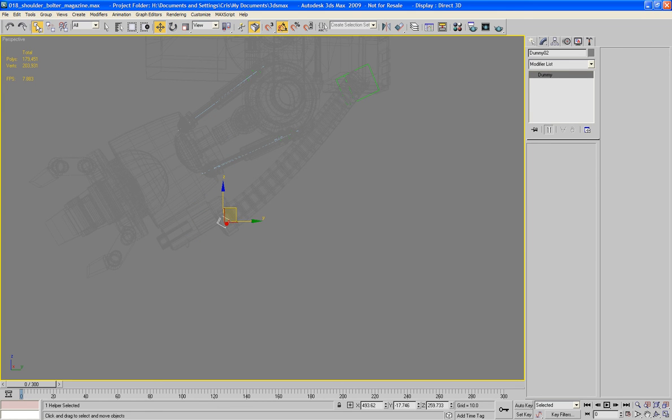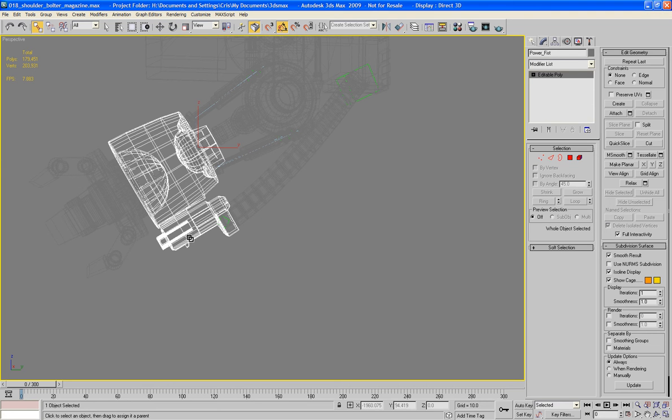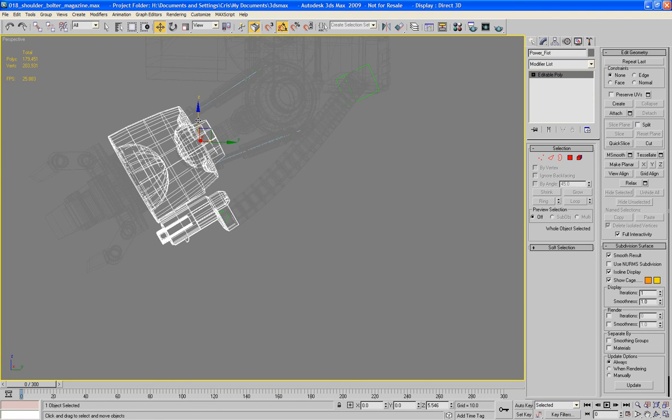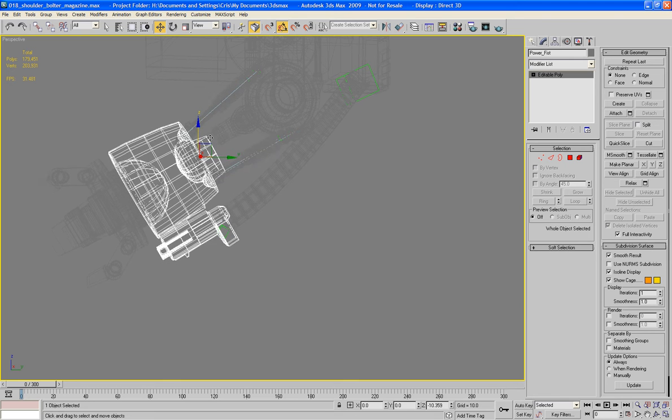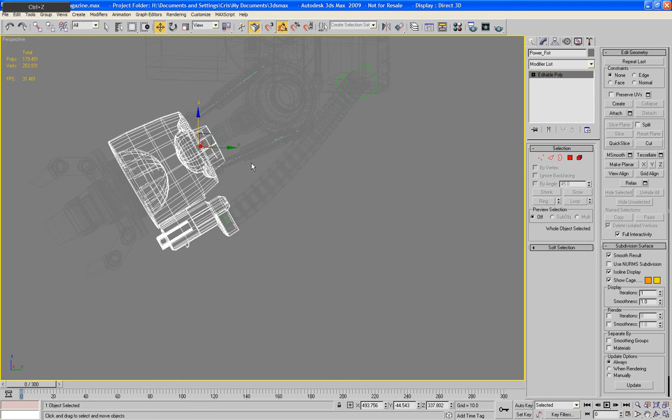Just need to make sure that this box is linked to this part. Which it is.